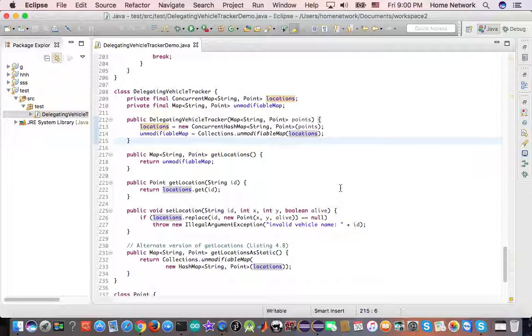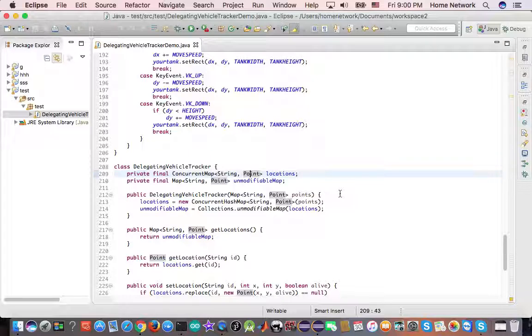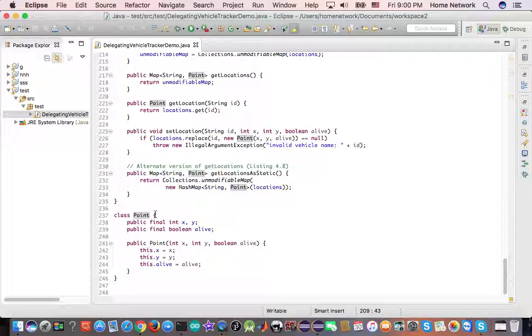And the point is immutable. We cannot update the point from the calling thread. In the next section, we will try to make the point thread safe so that we can change the point in the calling thread. This is the topic of this section.